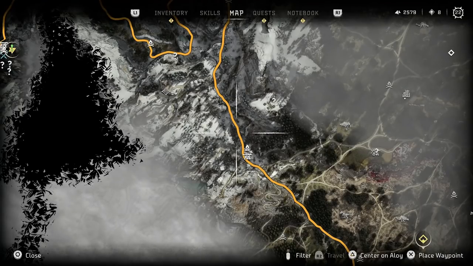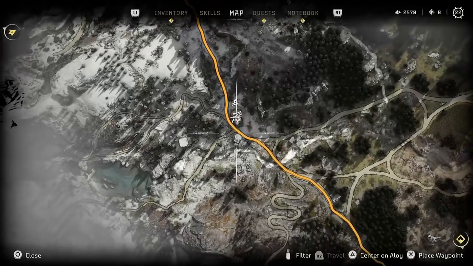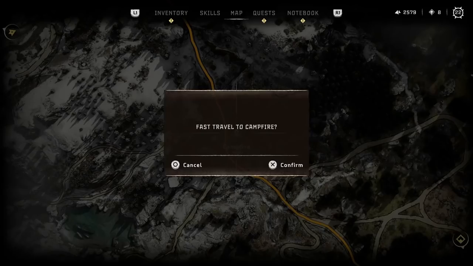Can you imagine the audacity of her to immediately go into this town after destroying their wall? I'm surprised they aren't killing her on sight. Exactly! She just ruined their lives, potentially, and she's just like, nah, everything's fine. Okay, there we go. So there's the claw striders there. So let's fast travel there.